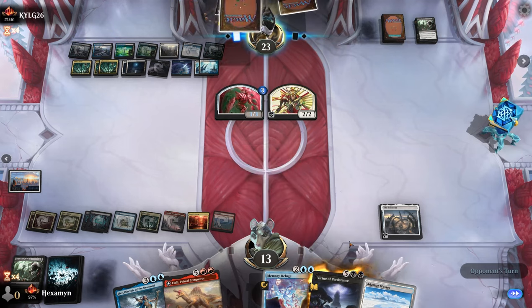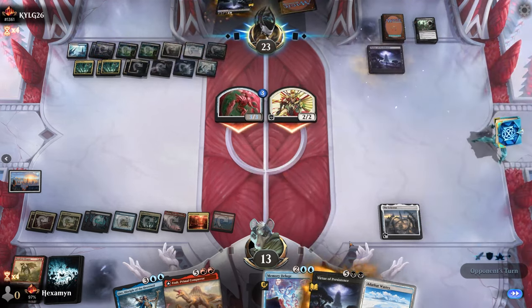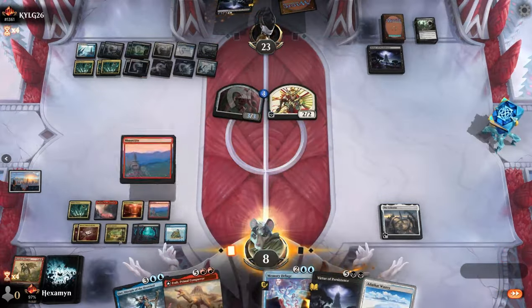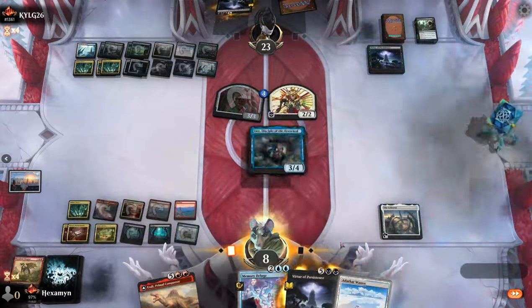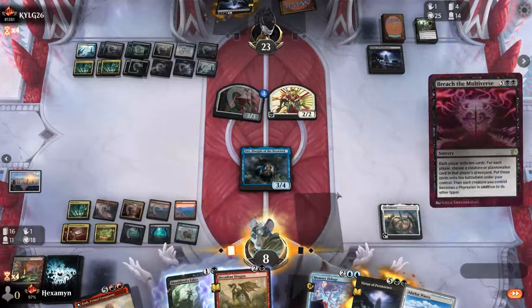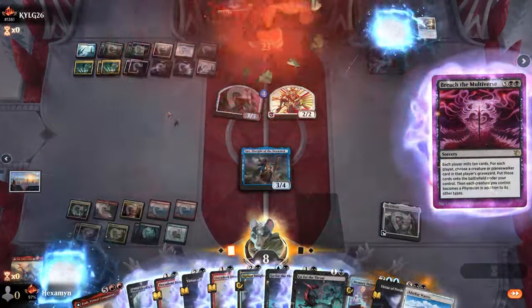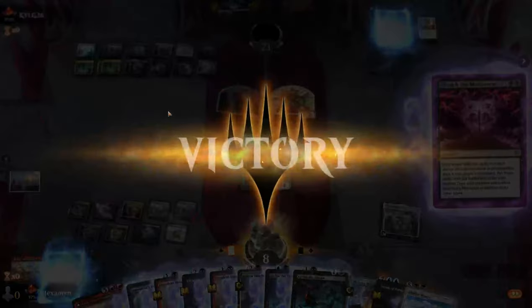Okay, they do gain 4 life. They actually managed to cast that Virtue, but surely they're out of things to do here. Let's jam this Lier. And it resolves. Let's jam this Breach. And that resolves too. And that is the win. What a grind.